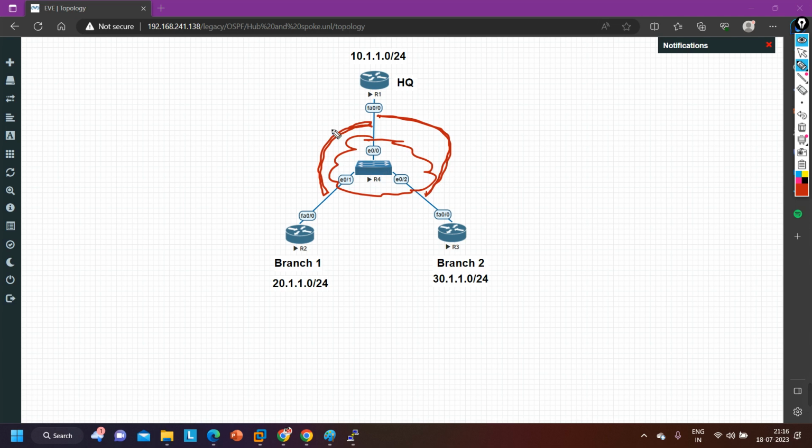Now you can see I have a virtual circuit between branch 1 and headquarters, and a virtual circuit between branch 2 and headquarters, but I don't have any virtual circuit between branch 1 and branch 2. So there is connectivity between headquarters and branch office 1, and headquarters and branch office 2. Now if these branches want to communicate with each other, they will communicate via headquarters, yes or no? Because there is no connectivity between branch 1 and branch 2. Am I right?